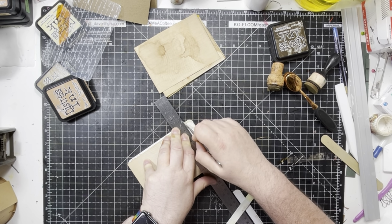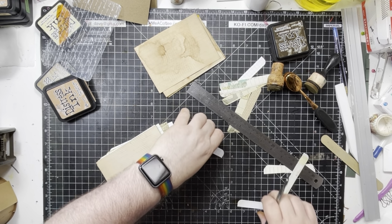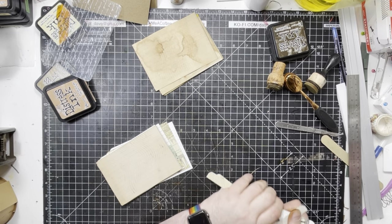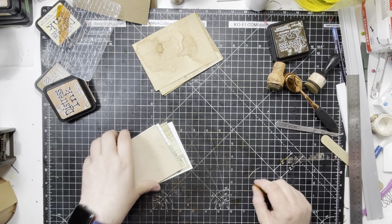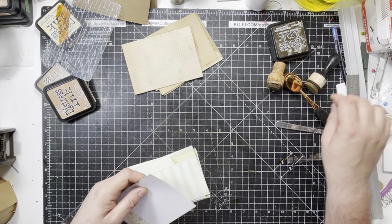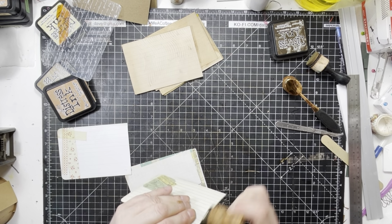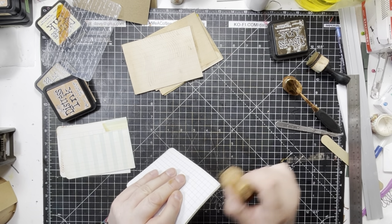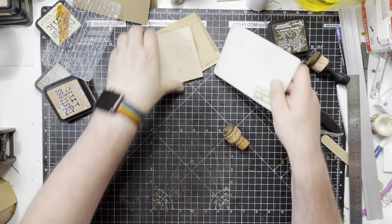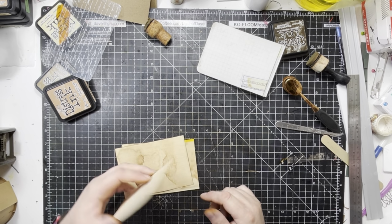Now a nice sharp blade means that you don't cut loads, but don't press down with the blade. Let the blade do the work. Don't press it, otherwise you might shatter the blade, and you could end up in all sorts of trouble, and I don't want that. I love you and I want to look after you. I don't really worry about these ones because these are all kind of whitish looking anyway, but just that very lead edge.